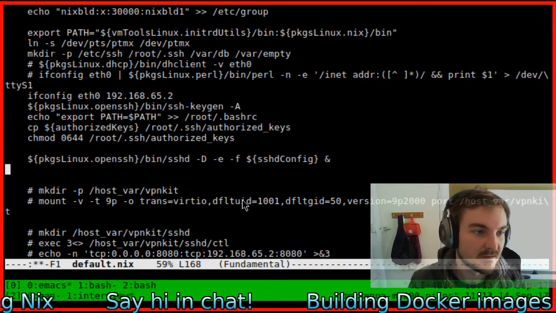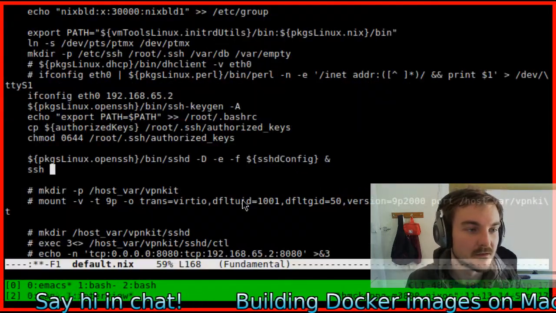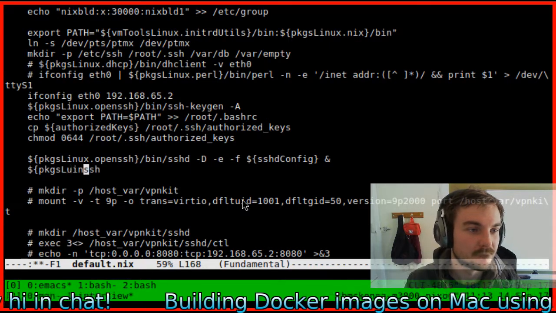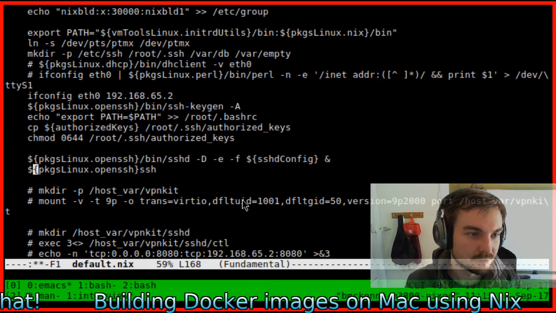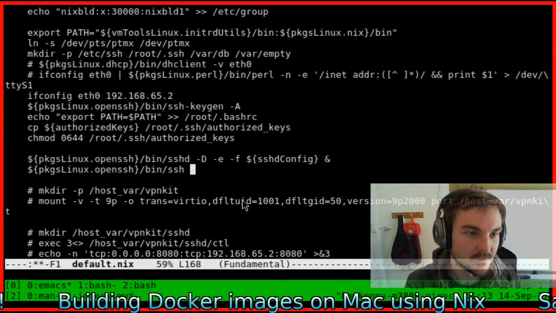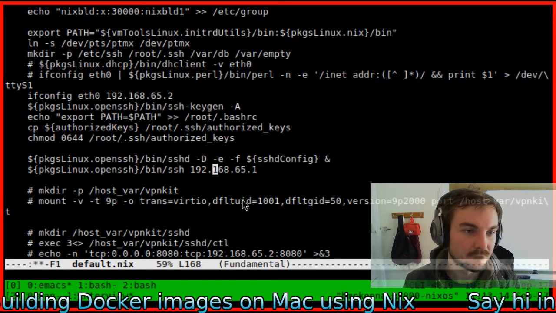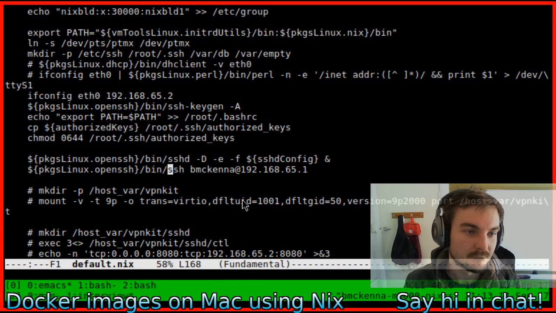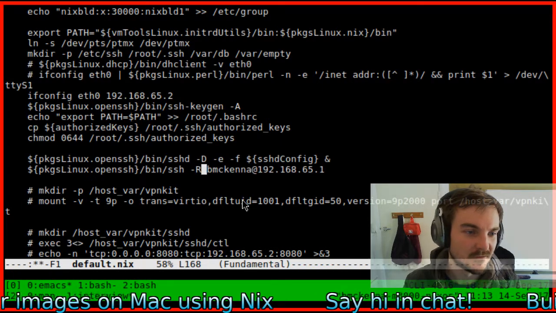Run SSH in the background, and then SSH. It was dash R. Which order was it around?